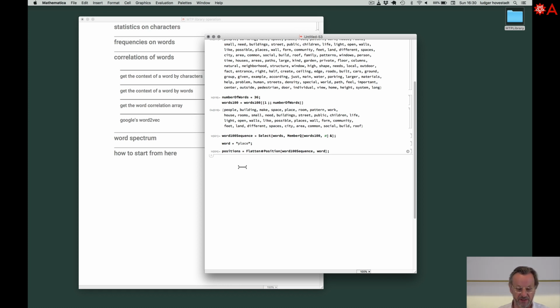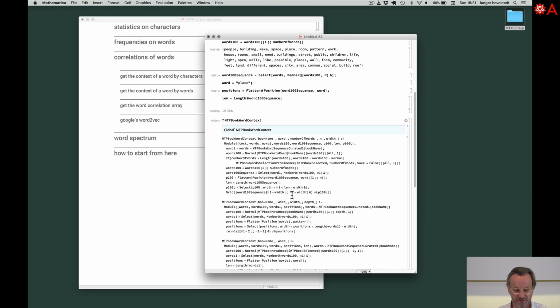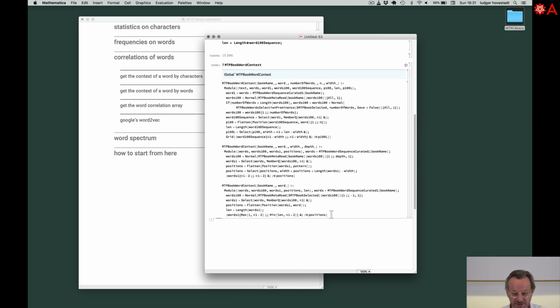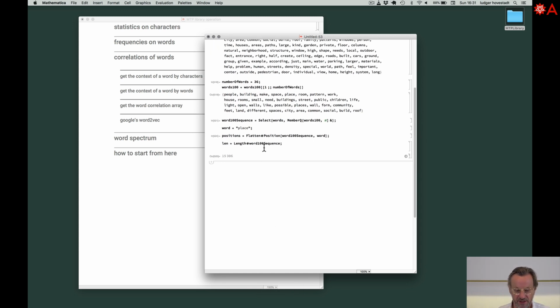Then, as discussed in the last chapter, we have to check if we are at the beginning or at the end. So we need the length of the word 100 sequence. This is 15,000. And then we can look up our last implementation, for example like this, just to show you how it works. We had the book word friendship or context. This is what we implemented last, and these are different versions with different parameters. This is what we discussed with this length and word. So there should be only one, but I'm working on it.